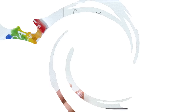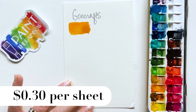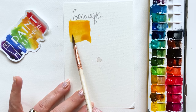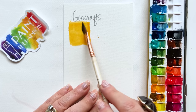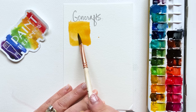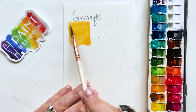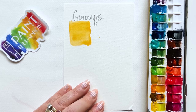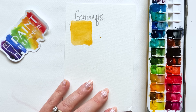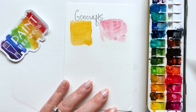Next up is Gen Crafts. It's super thick — a nice 140 pound, though it honestly feels heavier than that. Getting in there with the even wash, and right off the bat I love the way this paper is accepting the pigment. I'm trying to make as even a possible square of color, spread out evenly top to bottom, left to right, to see how difficult that is. Is the paper grabbing the paint and soaking it in quickly? Is it allowing the pigment to stain? So far, so good. Heading into the wet on wet.